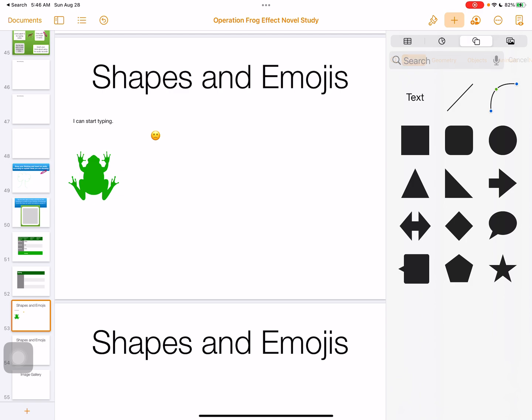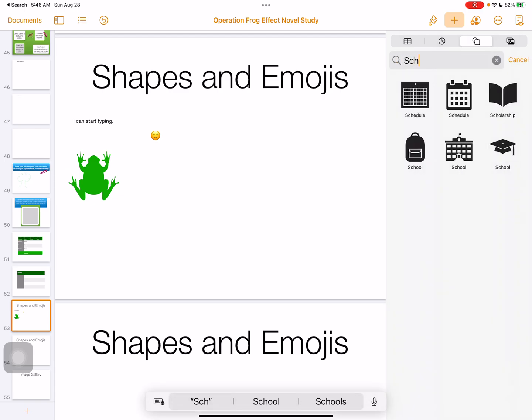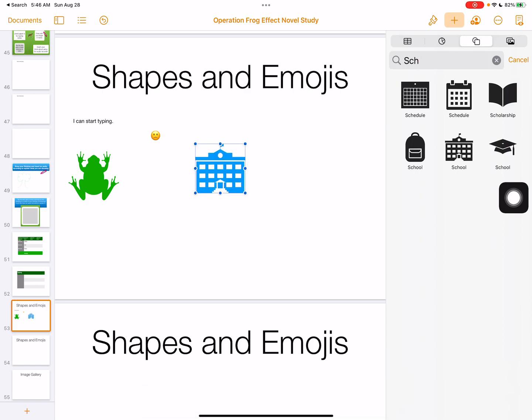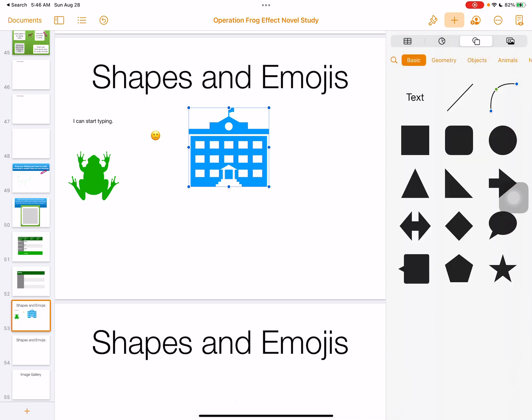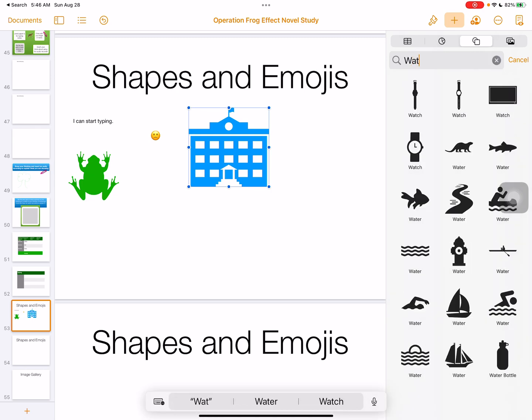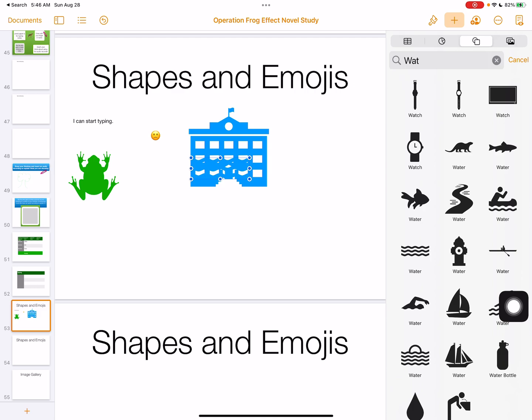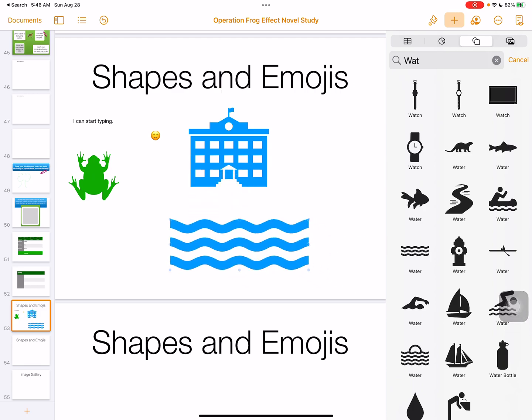Also, if you search like school, because this takes place in a school, I don't even have to finish typing the letters, SCH, and I've got a school, I've got a backpack, lots of options there, and I can color it. Sometimes you have to get creative, and if you want something with squiggly lines, you'll have to remember, well, if I type in water, water has squiggly lines, and I can use that for something in my drawing.